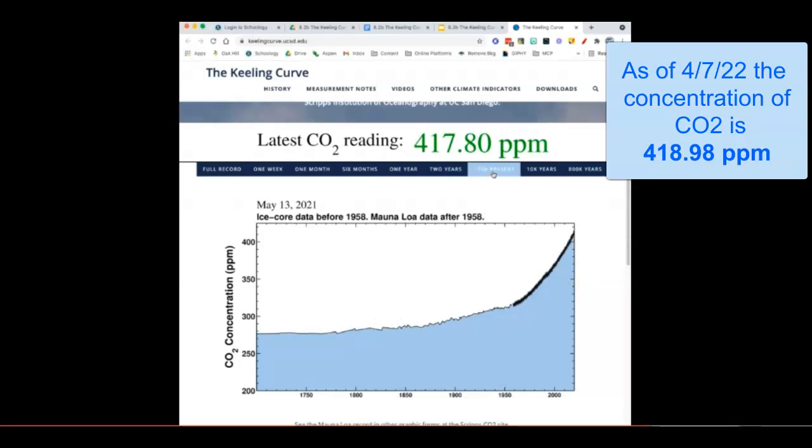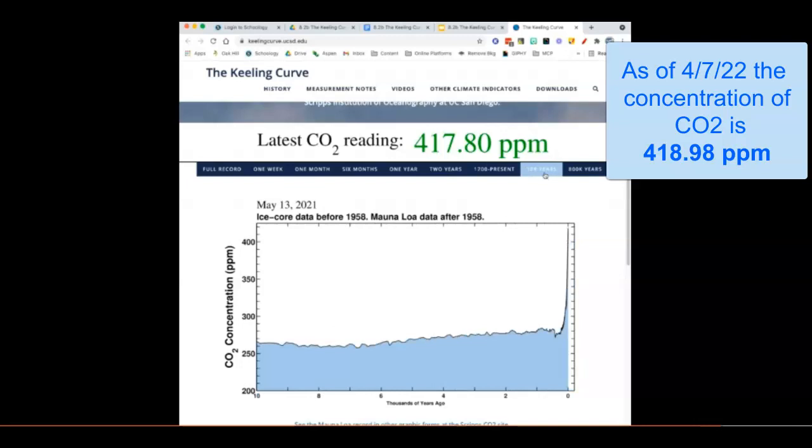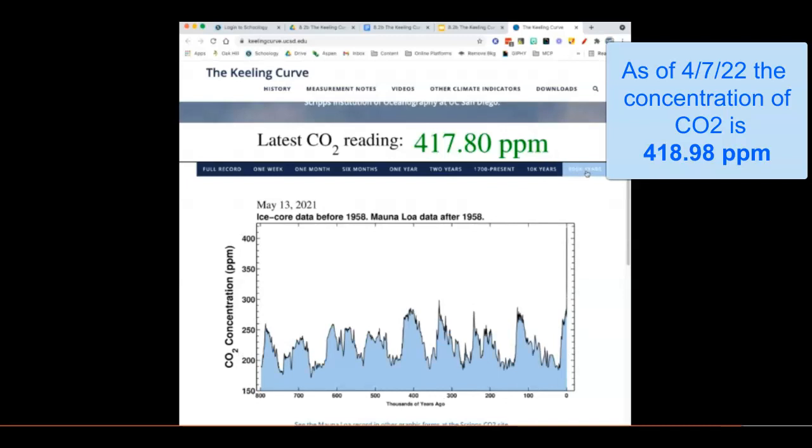Now, the Keeling data only starts at 1958, but we can use data from ice cores, measuring the concentration of carbon dioxide in little bubbles in ice cores to get more, older data. So this goes back to the 1700s, and we can even look back thousands of years using ice core data, because that ice is just sitting there in glaciers, and if we dig it up and chemically analyze the gas in little bubbles, it's like a little sample of the atmosphere from way back then.